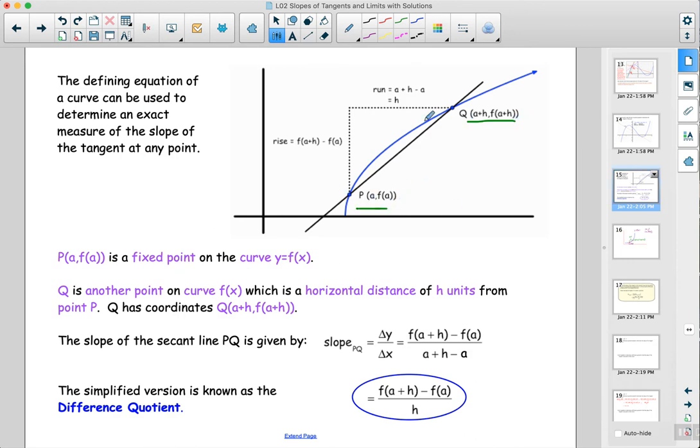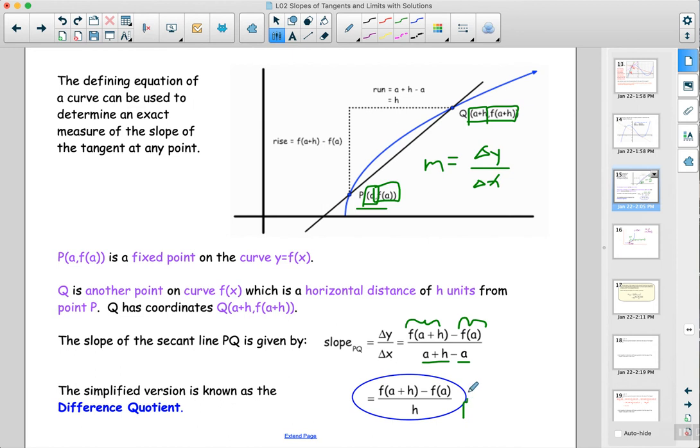And now what I'm going to do is I have 2 points, so I can use grade 9 mathematics. Of course, grade 9 mathematics said the slope is equal to delta y over delta x. So if I want to find out the delta y, I will subtract the y coordinates. There's coordinate number 1. There is coordinate number 2. So that's where that's come from, f at a plus h minus f at a. Now I need to subtract the corresponding x coordinates in the same order. So I have to start with this x coordinate here, which is a plus h, and I subtract the other x coordinate, which is right there, which is a. And now a plus h minus a is just going to give me h.